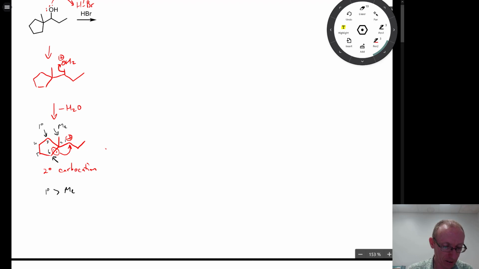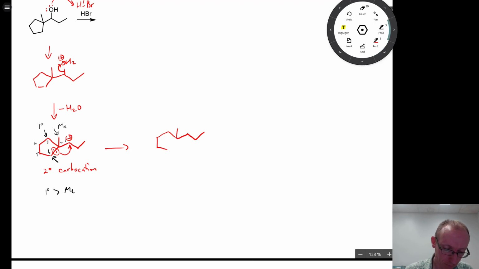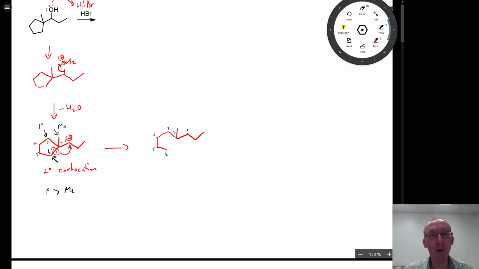So as this rearranges, we're going to have something that looks very similar to what we had before. Okay, we can put our numbers in: 1, 2, 3, 4, 5, 6. But now in the product, it's the number 6 carbon that's bonded to the number 1 carbon. So we can just draw a line between those two to show that there's a bond, even though the structure looks really ugly. Okay, we can redraw that to make it look prettier, but at the moment I just want to make sure that the right atoms are bonded to each other.